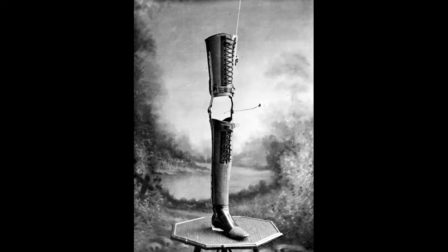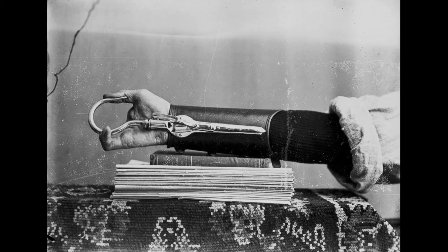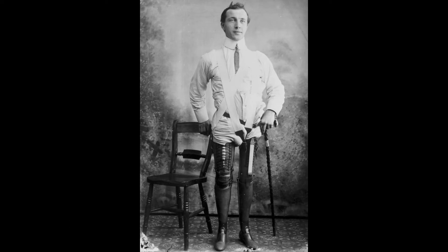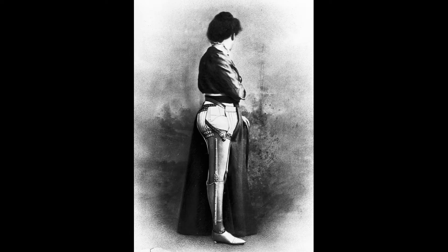The firm's specialty was articulated limbs of great beauty and practicality, but they also made mechanisms for dealing with curvature of the spine, paralyzed limbs and fractures and dislocations, as well as kneecaps and artificial eyes. The Lancet Medical Journal in a 1966 article described Gillingham's prostheses as strong, light, and durable, took 10 days to make, were easy wearing and not likely to get out of repair, simple in construction, and as beautiful as life in appearance.